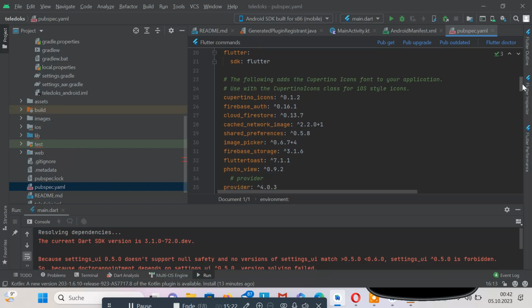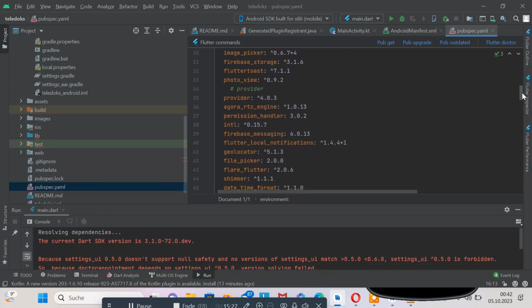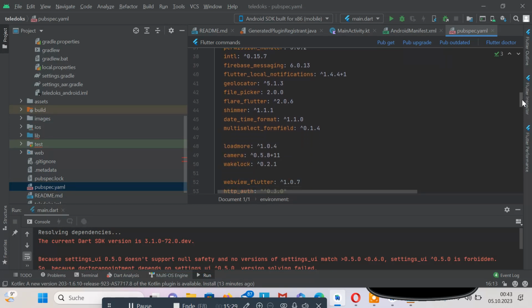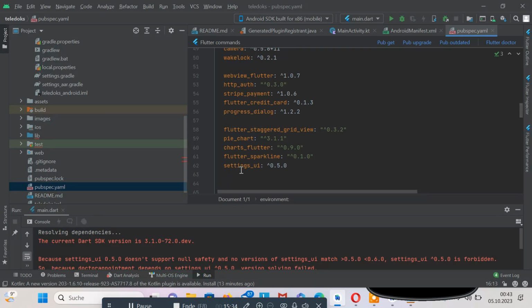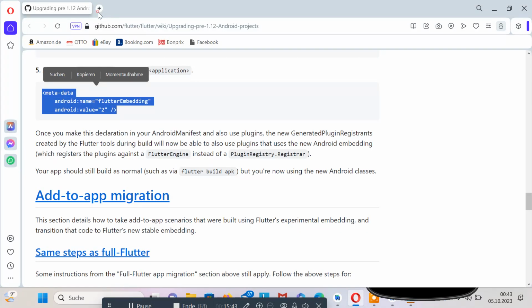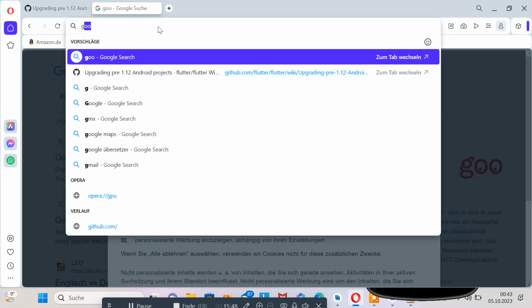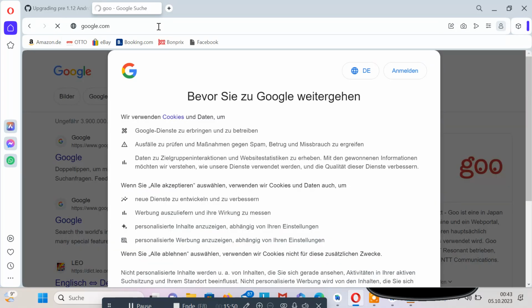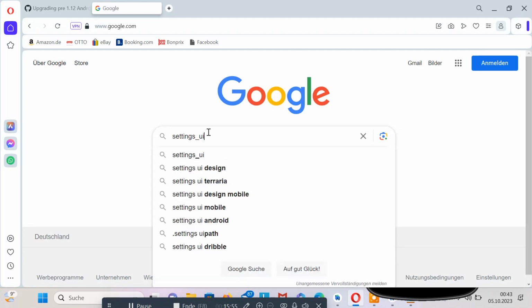So we have a settings UI package here, which is not supported now. Let's find some other version of settings UI. Settings UI, Flutter.